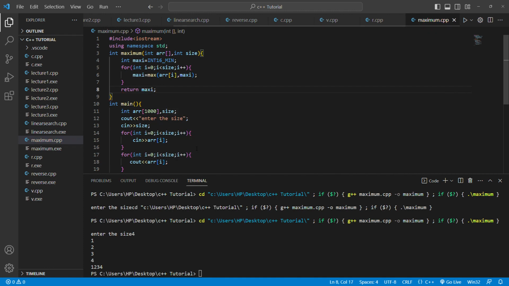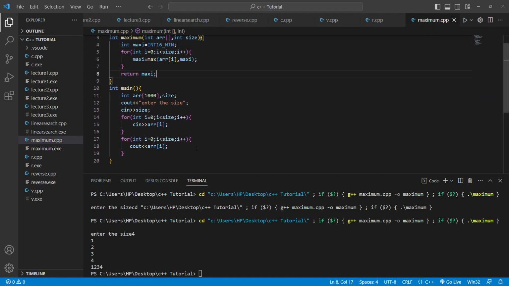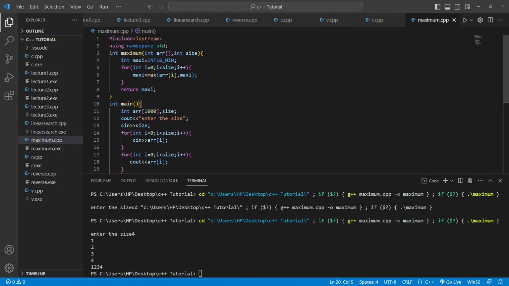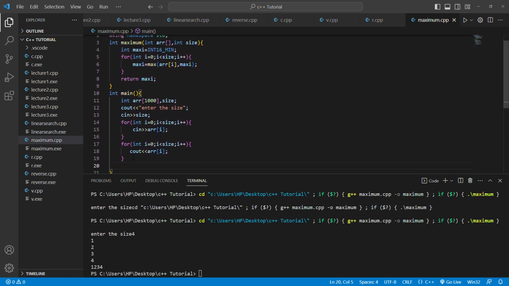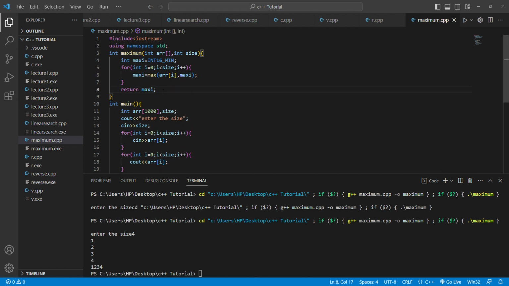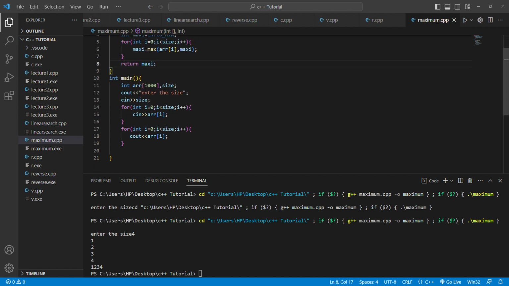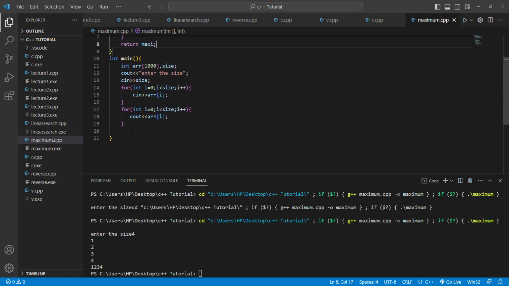Okay, here in main we'll call the function to print the maximum of the array. Now we need to print it. For that we need to call the function.